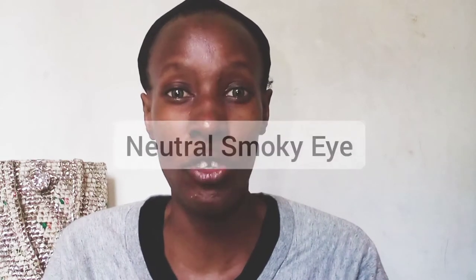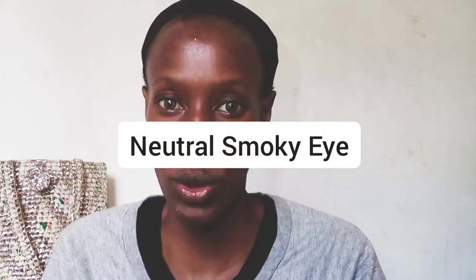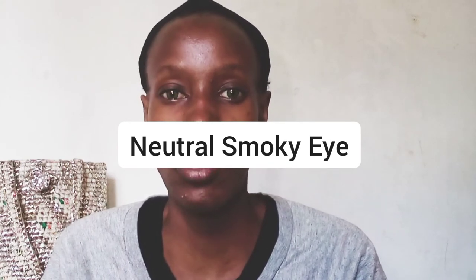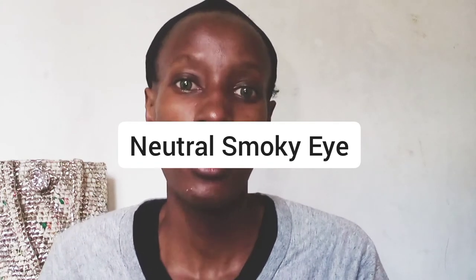So today we are going to do a smoky eye, and we're not going to do an ordinary smoky eye. We are going to do a neutral smoky eye shadow look. A neutral smoky eye shadow look is basically like a smoky eye but using neutral colors like brown. So basically you're going to do a lot of light browns and dark browns. It's sort of like a natural makeup look, but it's supposed to enhance your face.